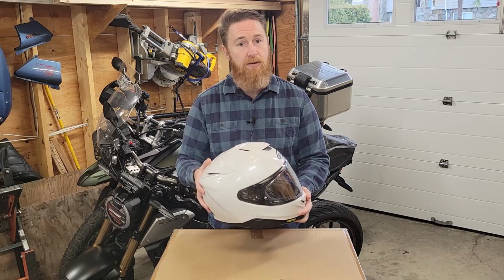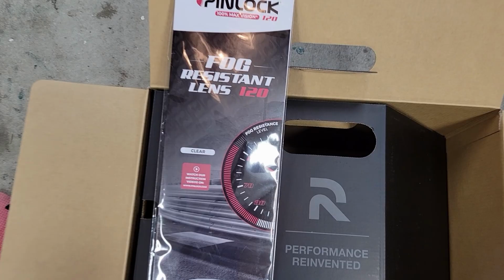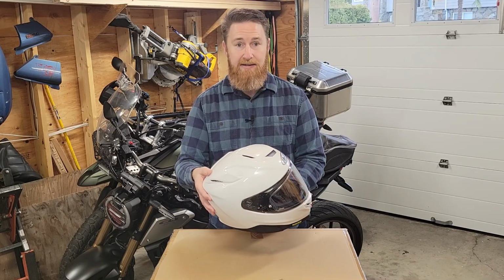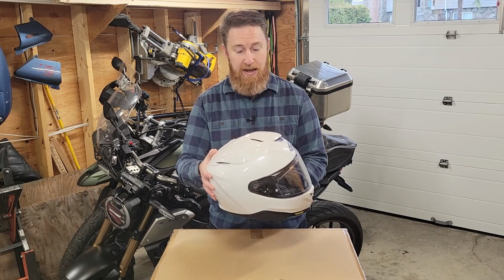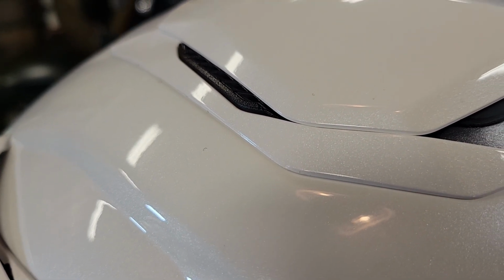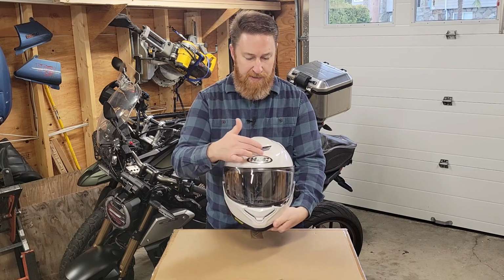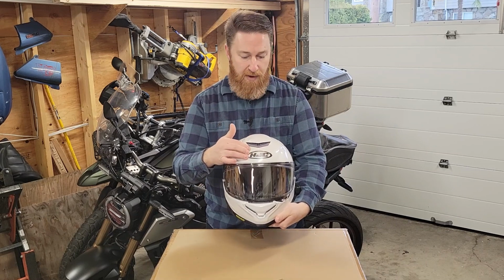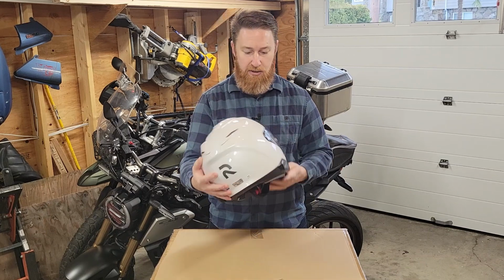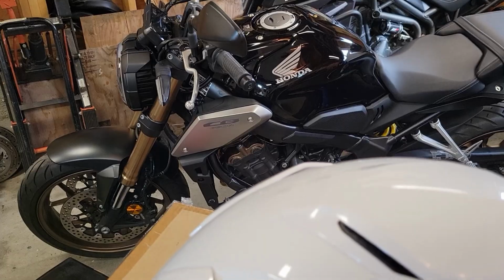And first thing right out of the box, I pulled it out. It comes in a very nice box with a nice bag and all of that stuff. The first thing that I noticed is just the quality of paint. It is not just white, it is actually a pearl white. Very nice paint job. It has some depth to it. Very nice looking helmet. It has a raised HJC logo on the front, which looks very nice. And it has the RPHA R on the back, just so you know that it isn't one of the cheap HJC helmets. It's one of the nice HJC helmets.